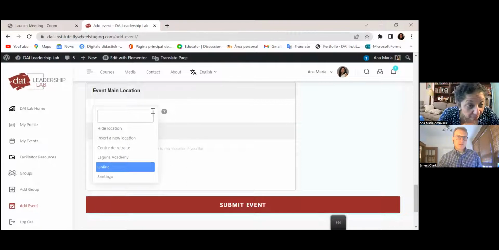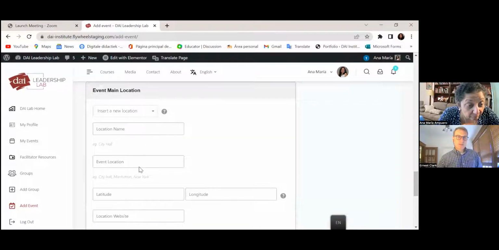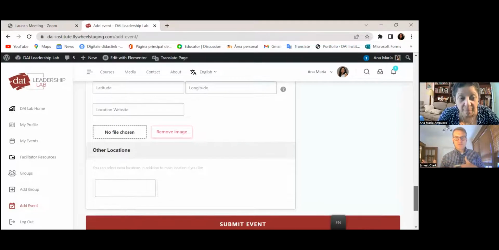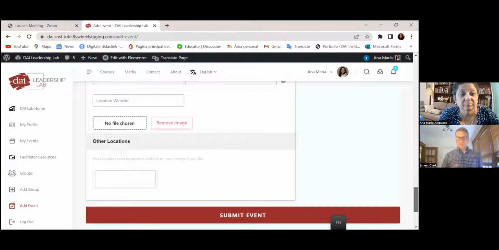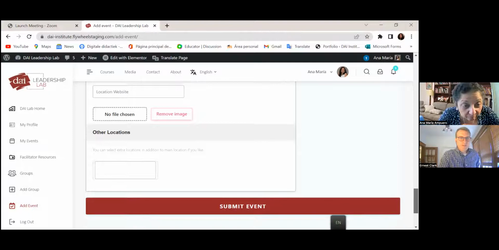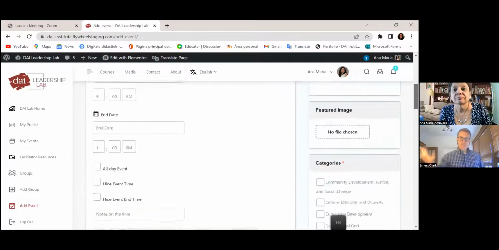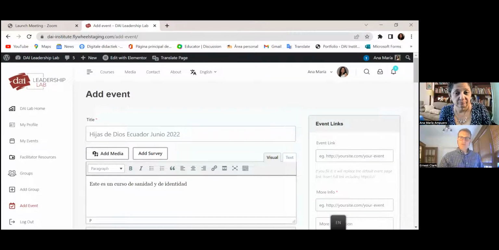insert a new location. And here you can enter whatever information you want. None of this is required. So you can describe it, or you can give the exact location. You can do longitude and latitude. You can include a website. You can add a photograph. It's up to you. You describe the location any way you want. Okay, then scroll to the top. We've done all of the settings on the left side. Now we'll do the settings on the right.